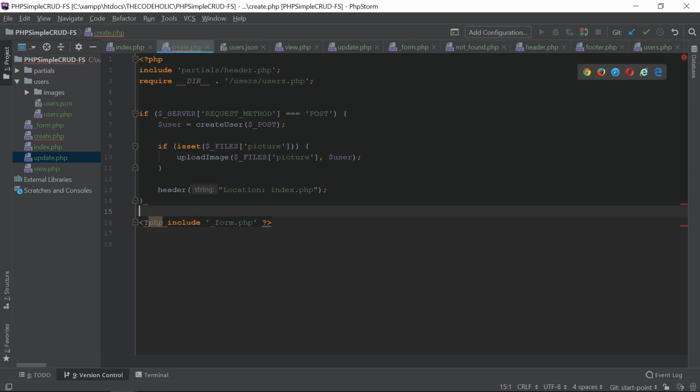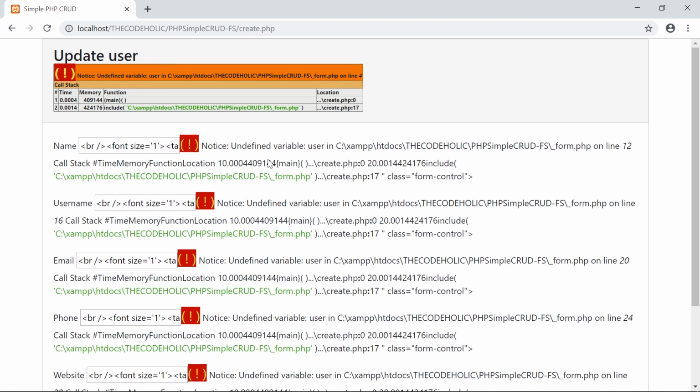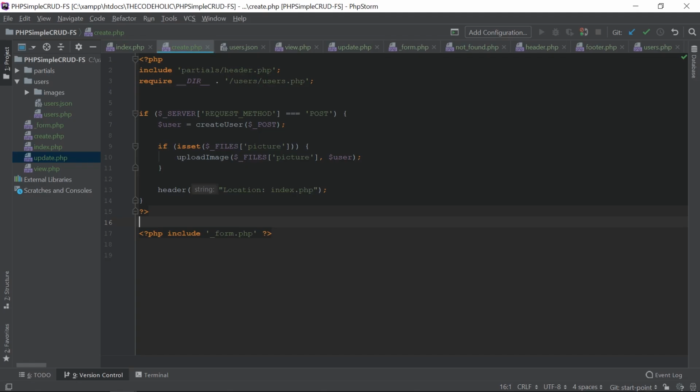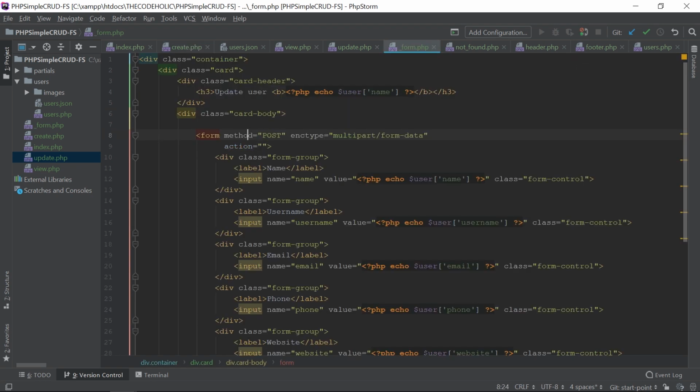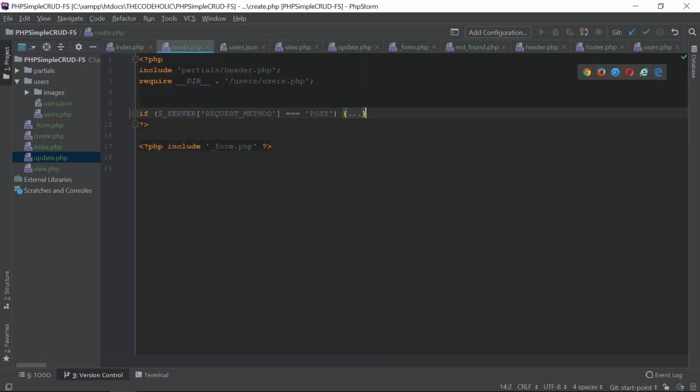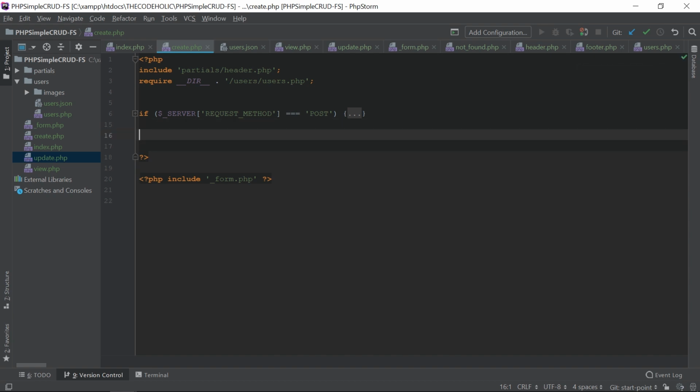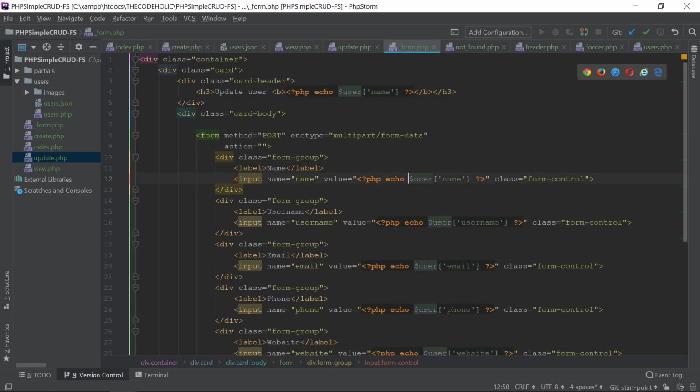Okay, let's do like this. Create. Okay, a lot of errors, and the problem is that user variable is not declared anywhere here, and form PHP trusts on this user variable. Okay, so I want to declare this user variable with empty data. Or I have to check if the user variable exists, output the name and username and so on.